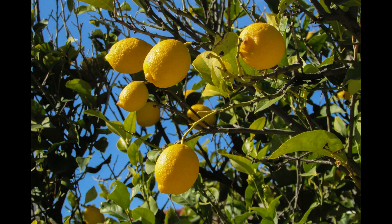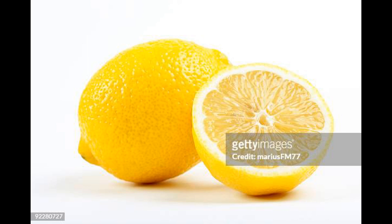Skin care: lemon juice is occasionally used topically for its astringent properties and potential to help with skin conditions like acne. However, it should be used with caution due to its acidity, as it can be harsh on sensitive skin. Furniture polish: a mixture of lemon juice and olive oil can be used as a natural furniture polish to clean and shine wooden furniture. Insect repellent: lemon-scented products or lemon essential oil are sometimes used as natural insect repellents, as the aroma can deter certain pests. Air freshener: lemon zest or lemon essential oil can be added to potpourri, sachets, or homemade air fresheners to add a pleasant citrusy scent to a room.